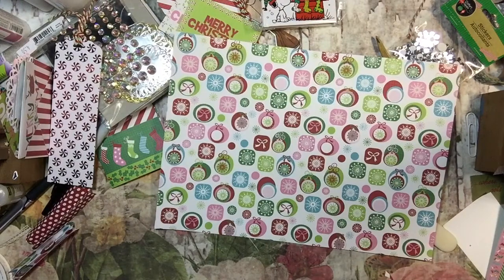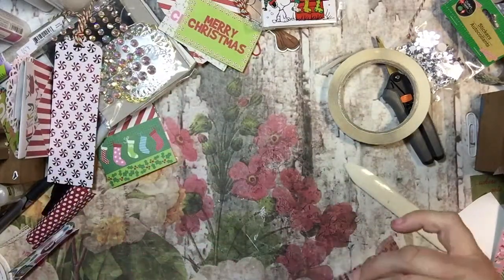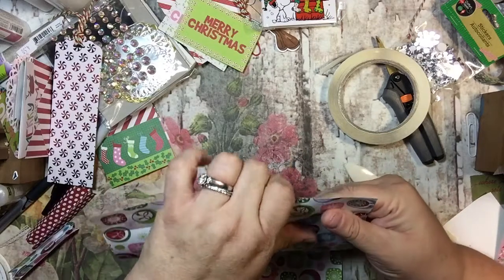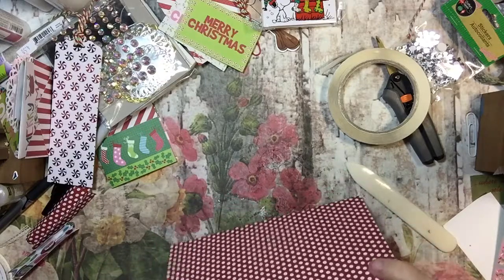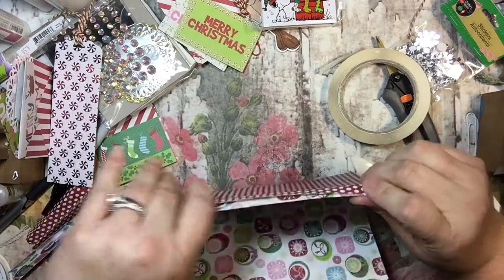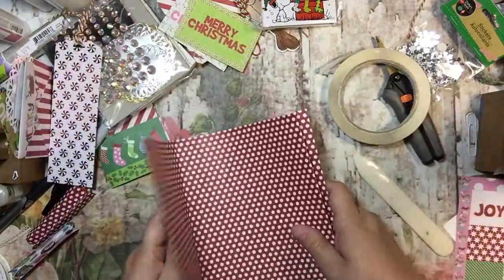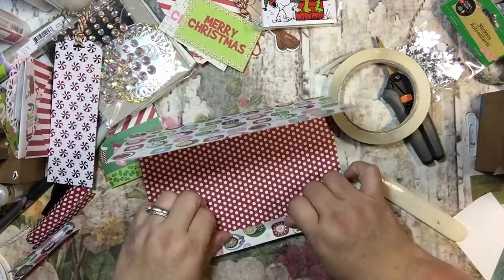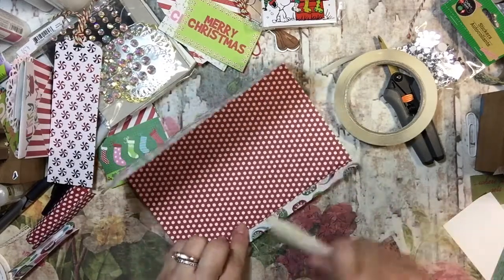You also need some tear and tape. I'm going to fold these on the score lines, and then you also want to do the accordion on this — mountain folds and valley folds, or accordion, however you like to say it. You are just making like a little pocket. Oh, I said I wanted this side on the outside — then I'm just going to have to fold it the other way. No biggie. You can use your bone folder to burnish those edges if you'd like.